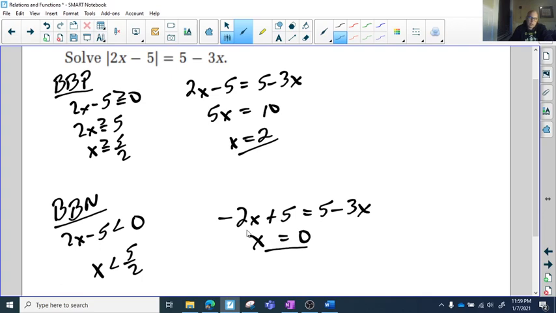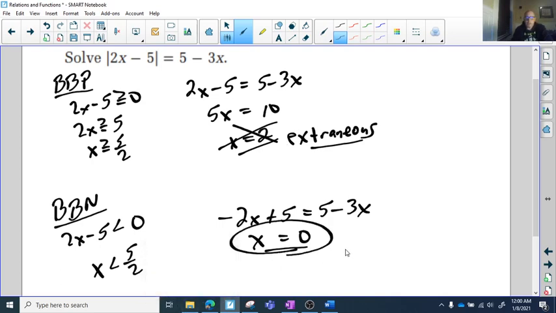Unfortunately, actually no, it is. So I never crossed this one. So let's back up a second. So I got 2, but in order for this to be the positive version, if you put 2 in there, you'll see 2 times 2 is 4, 4 take away 5, I get a negative 1. It's not between bars positive. So this answer would have to get eliminated. That's extraneous. And the reason I knew that is because it wasn't bigger than or equal to 5 halves. Now this one, 0 is less than 5 halves. I am going to accept that answer. So the only solution is x is equal to 0.